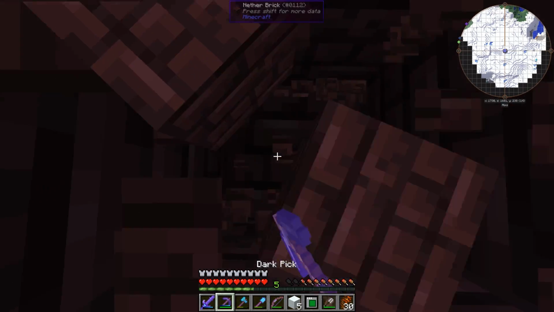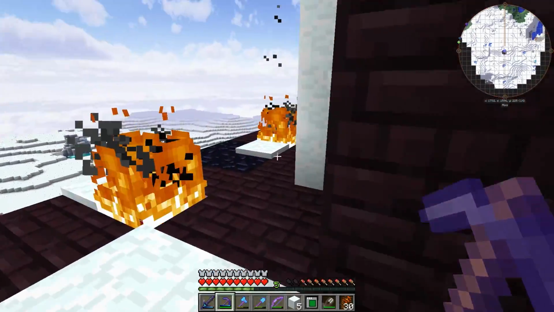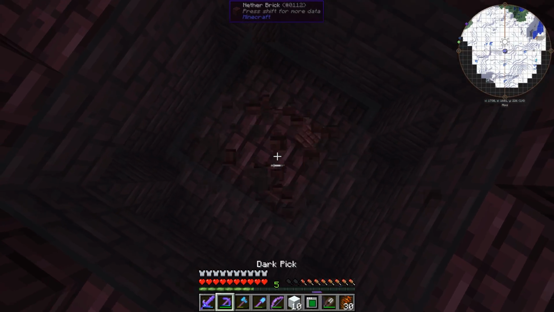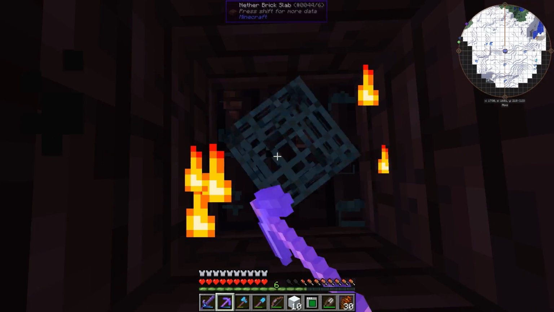What if I, like, pillar my way down? Is this just nether brick? Yeah. Well, that was kind of anticlimactic. I was hoping there'd be something a lot cooler here. Whatever. I mean, hey, unless there's glowstone there and a mob spawner.